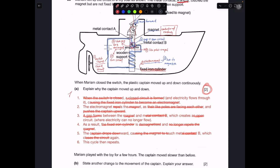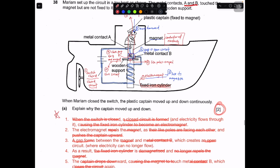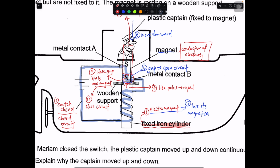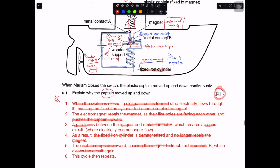Okay, this part you really need to write a lot. But before you go through the writing part, try to analyze the whole diagram first. Trace first, put numbers if necessary. Then when you're writing, follow through the numbers. And don't forget about the main question. If the question asks you about the captain, then in some way your answer needs to include the word captain. Okay, captain moves up and down.